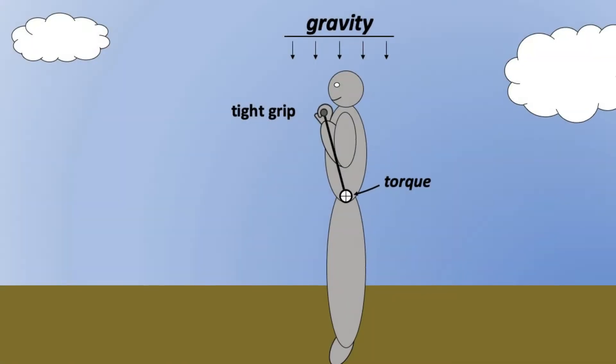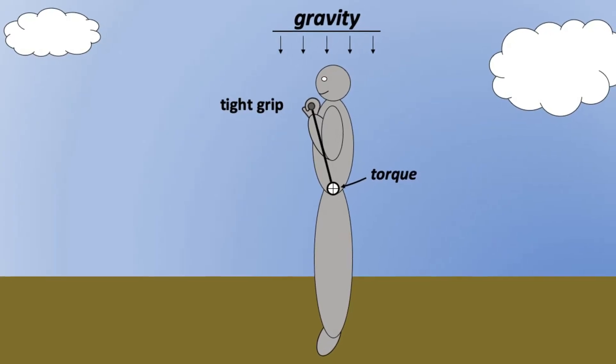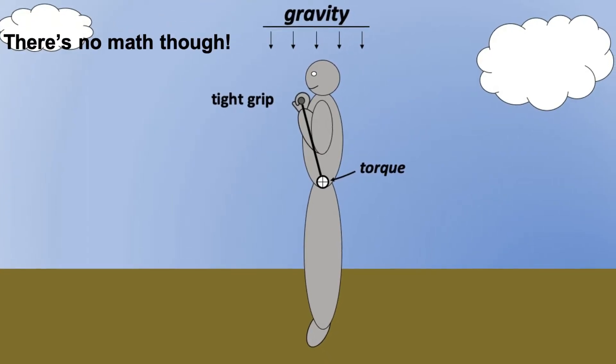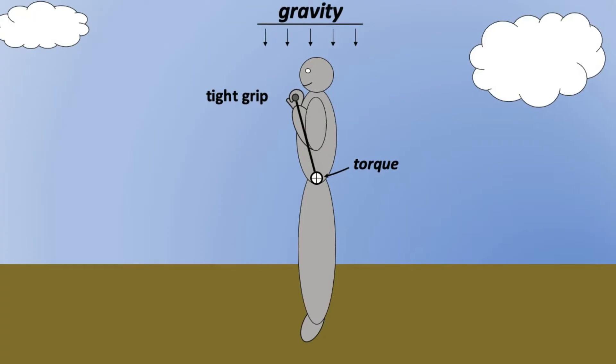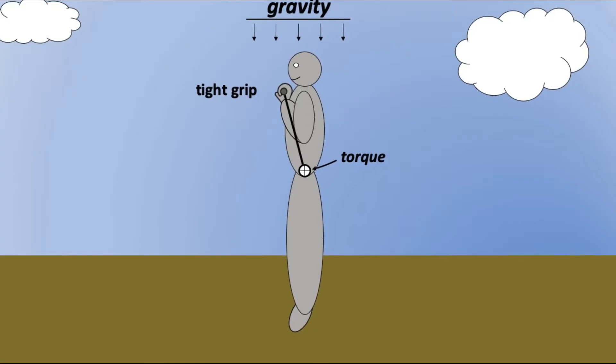With that out of the way, what I'd like to do in this video is to first try to explain more clearly what my argument was, and then explain why that argument was wrong. In thinking hard about this I came up with a key insight into how it's physically possible to do this move at all. A word of warning: a lot of this video is pretty theoretical. If this diagram doesn't look interesting to you, you might want to skip this video or at least skip the physics sections. I'm using chapters so you can jump ahead to the training parts if you want. I like to think about this kind of thing and I'm very excited about my little insight, but I totally understand if you'd rather watch paint dry.